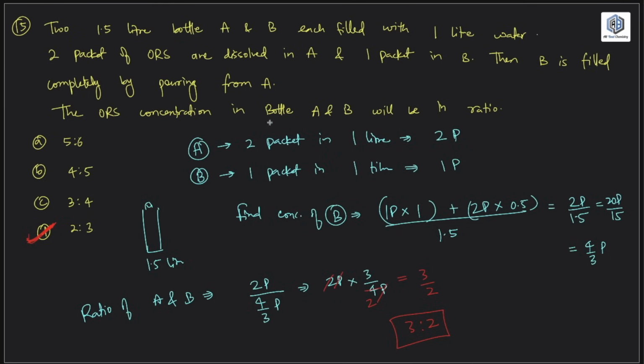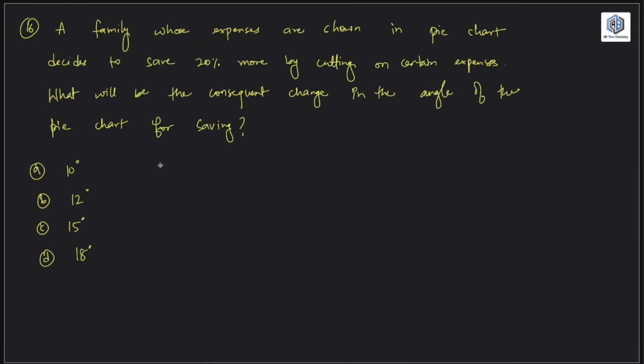You can do this whole thing. You can make this easier if you take it in the form of molarity. Consider the concentration of A to be 2 molar, concentration of B to be 1 molar. Use the formula M1V1 plus M2V2 divided by total volume V, and like that also you will get the same thing. You can try this out. But yeah, answer should be 3:2. It's given 2:3. Let's see what the answer key or the final response sheet says, then we can re-verify this.